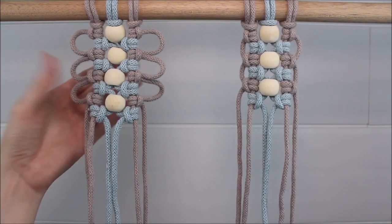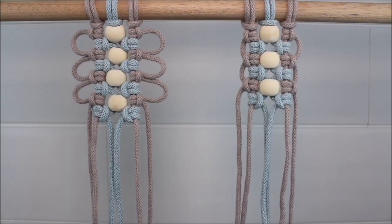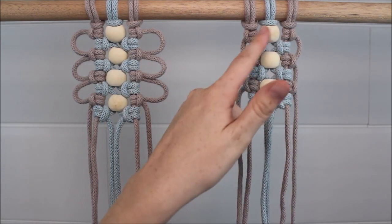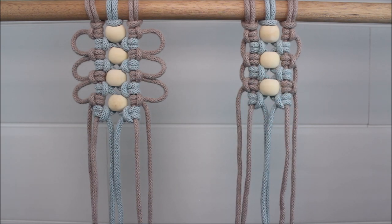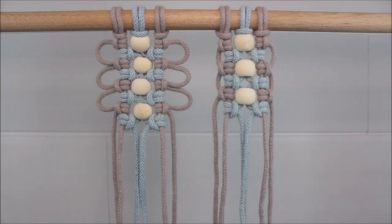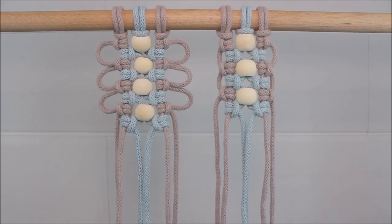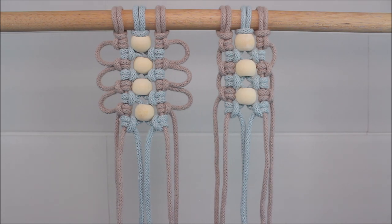Totally a personal preference, once again, if you like the look of the loops or if you like a more minimalistic look. You can also leave out the beads if you wish, or you could even switch them out for a berry knot. You guys can use this pattern in your macrame wall hangings. You can use this as panels, you can make it layers, or anything else. You can also use this for plant hangers, or using smaller rope, you could turn this design into a keychain.